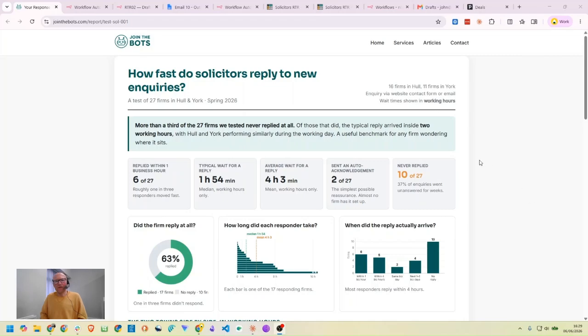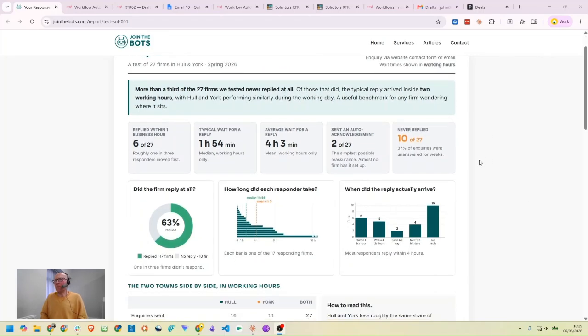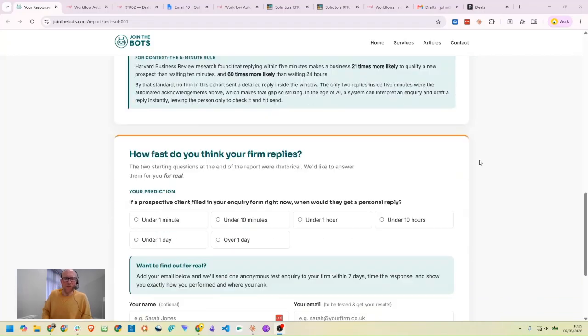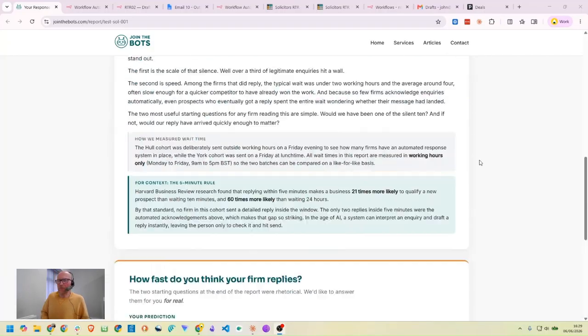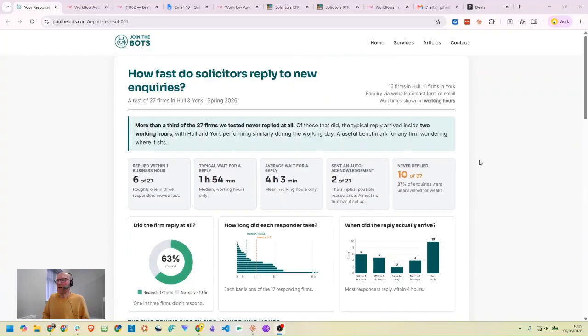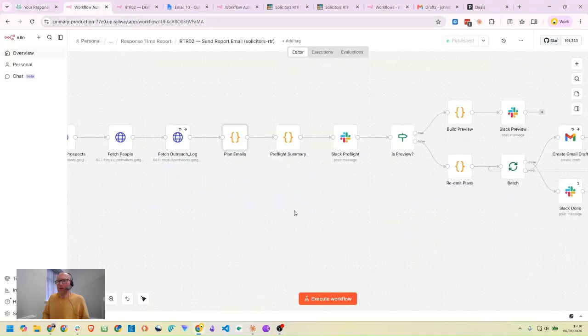This workflow delivers our outreach campaign, but it's very personalized and it's more than just a mail merge. So I'm going to show you what's going on. Each prospect gets a variation of this website personalized to them and delivered to their inbox. Let's have a look at the workflow.